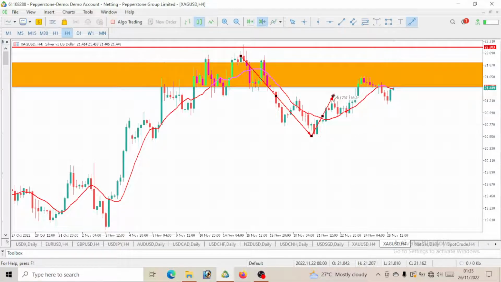So I will consider this as an impulse. Here it will be the correction, or take this as a new high. Here would be the correction. Makes sense. Let's go again: new high, correction, new high, to take this low before you can start seeing lower lows and lower highs, or price might definitely break above it. So the goal we want to hit is a level of 22.200 on our silver for this week.